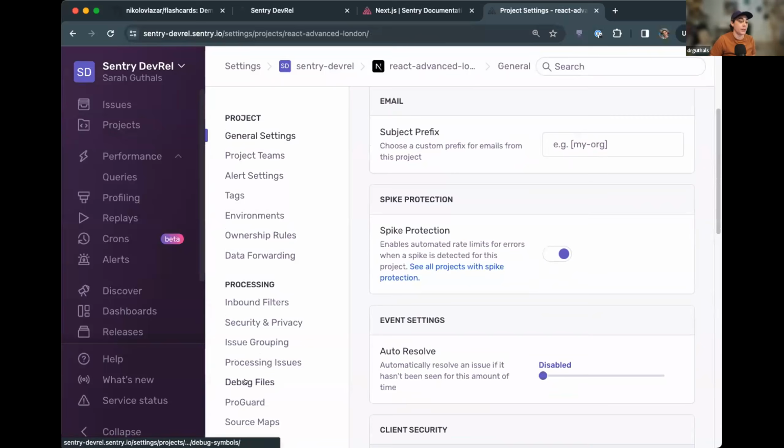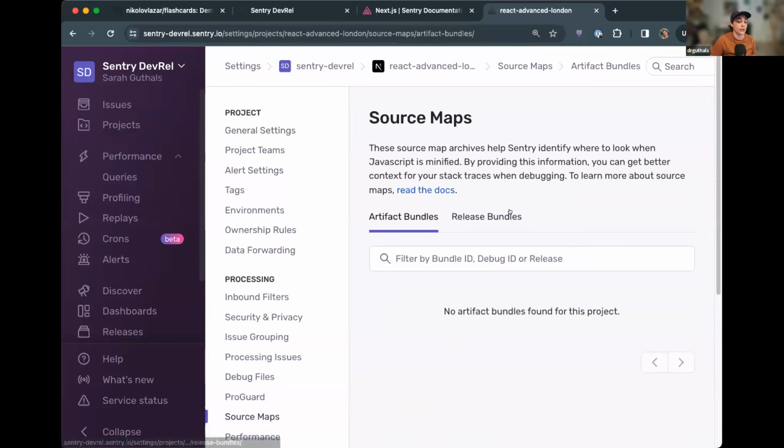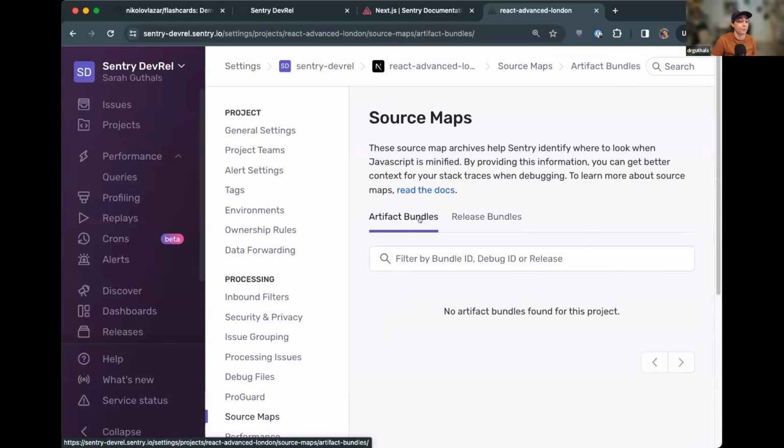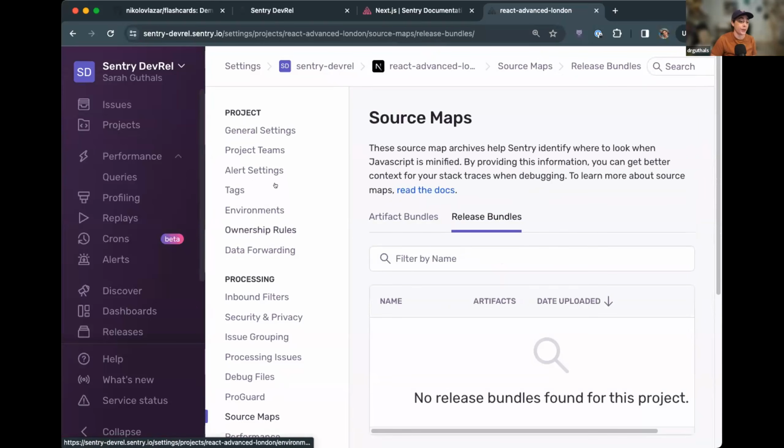and we pop down here into source maps, we can see we don't have anything here because we haven't built yet. So if you use the wizard with Next.js for Sentry, it'll automatically upload the source maps once you build. Since I deleted the Sentry CLI.rc file, now when I build, it shouldn't automatically upload them. So I just wanted to make sure that nothing had happened yet. This is where you will find it though. Okay.